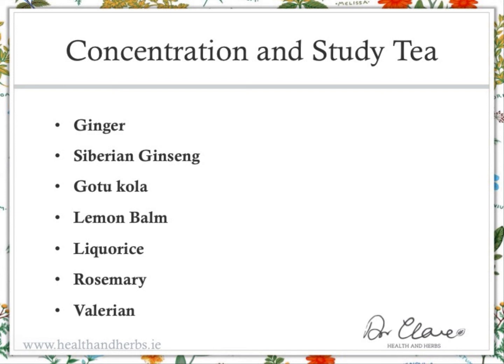Many people find focus and concentration and memory difficult because of anxiety. The anxiety filters the knowledge or blocks the knowledge from actually being absorbed into the brain, which can also happen if you just have too busy a brain. There's too many things going on in your brain, and it's a real struggle if you're studying something or trying to remember shopping lists and things to do and that kind of thing. So if you're stressed, it makes memory more difficult.